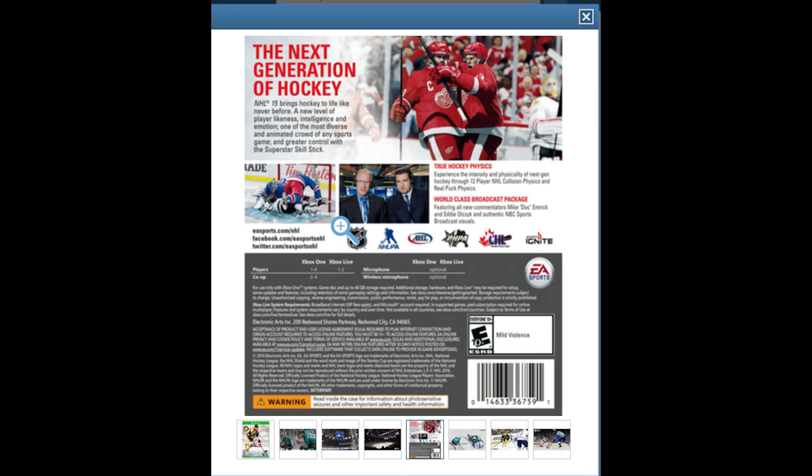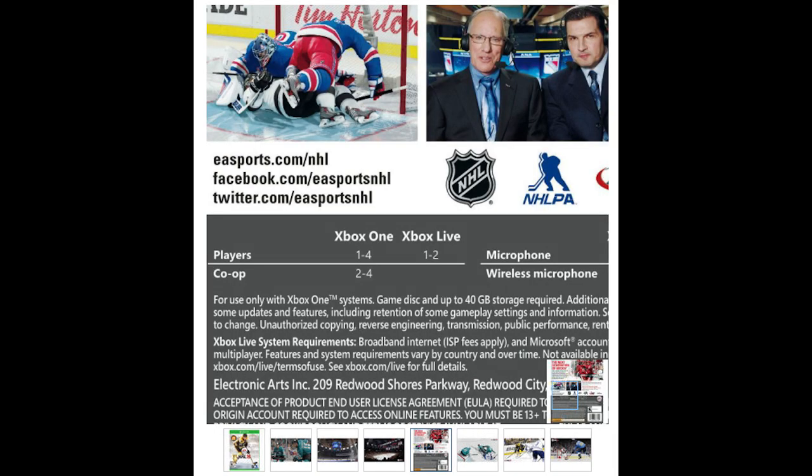So if you look on the back cover art, you have to go through and just click zoom, and that's what I did. You're going to see this page, and you can see everything in there. It matches up with the actual Xbox 360. I'm just showing you this because the icons there are showing the zoom. I'm not making this up. You probably already see the bad thing, but let me click on zoom so you can see it better. I'm just showing the steps so no one can say fake if they take it down later. So here's the problem.